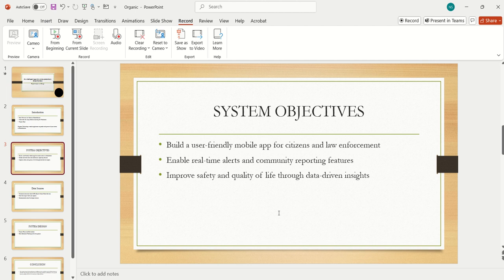Now, the objectives are to build a user-friendly mobile application for the citizens and law enforcement.